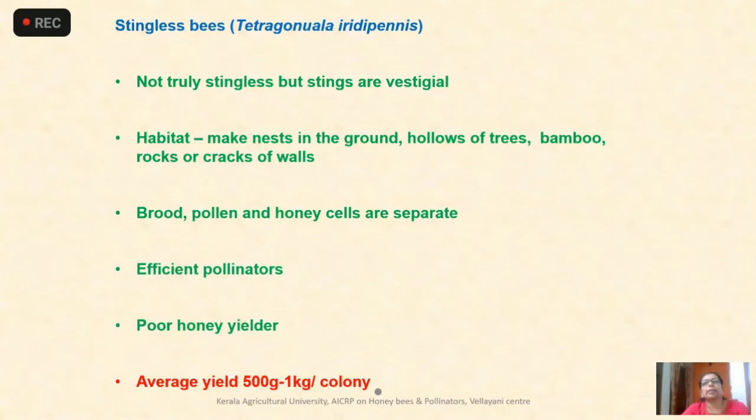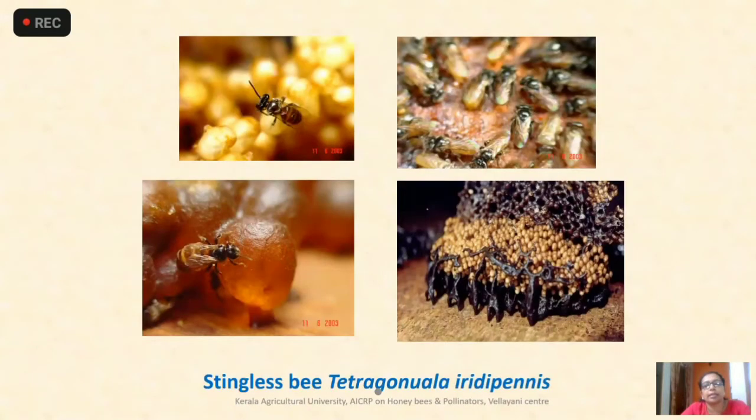Okay. And now, the one which comes under the Apis-less group is the stingless bee. They are called stingless because they do not possess a sting, but they usually protect themselves from others by means of their mandibulate mouth parts. And here you can see the different stages. The biggest pot on the left is the honey pot, near which you can see the queen with her swollen abdomen. Very next to it, towards the top, you can see the pollen pots and a drone. Towards the right, you can see a number of workers. And finally, the last picture shows the pillars which support the brood of the stingless bee.